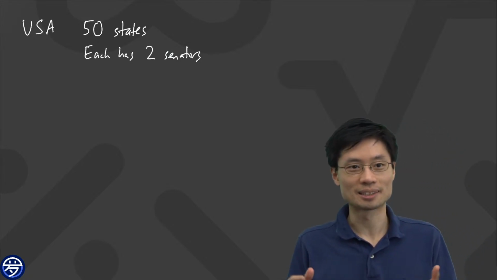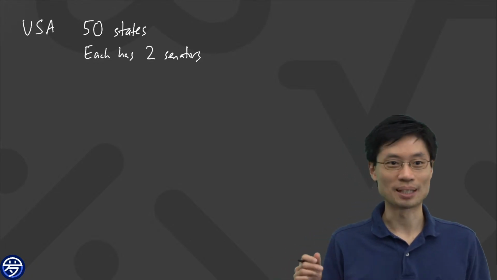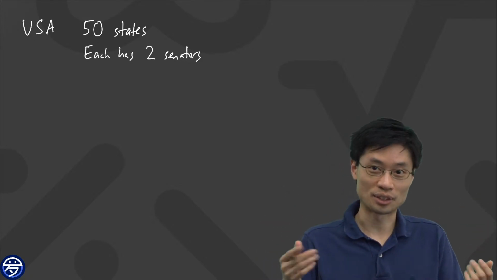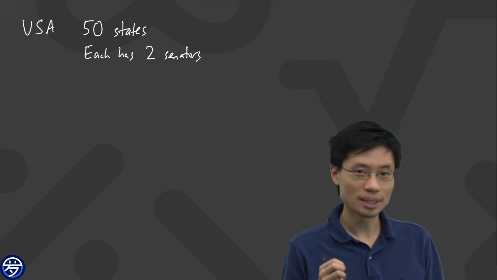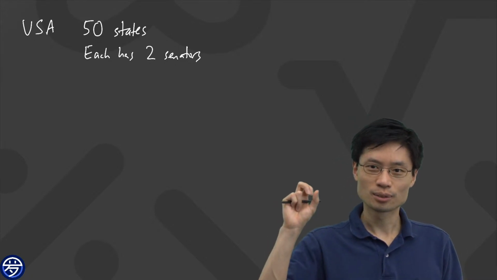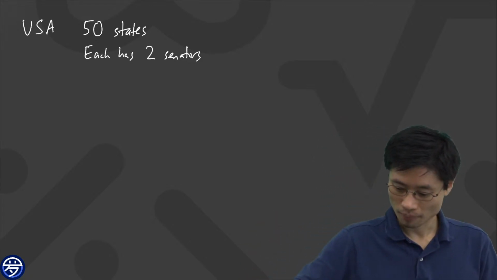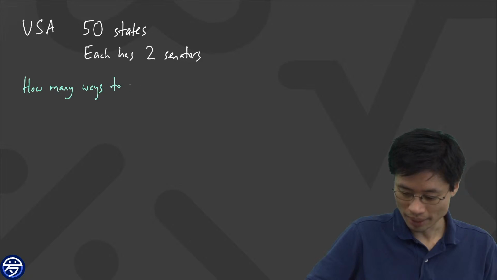Now, the way that the United States makes laws is that we have something called the Senate, and people make committees. Whenever you want to make a decision, you just make a committee, and now they have to figure it out amongst themselves. The question is asking, how many ways can you make a committee with 3 senators, but with a rule that you can't have 2 people from the same state on the committee?